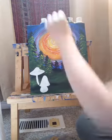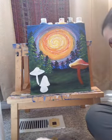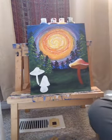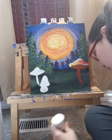So I'm going to need to put more paint on my palette because it is pretty darn dry. It has been out for almost 2 hours, which makes sense. I think I need more white as well. I'm almost out of that white. There we go.